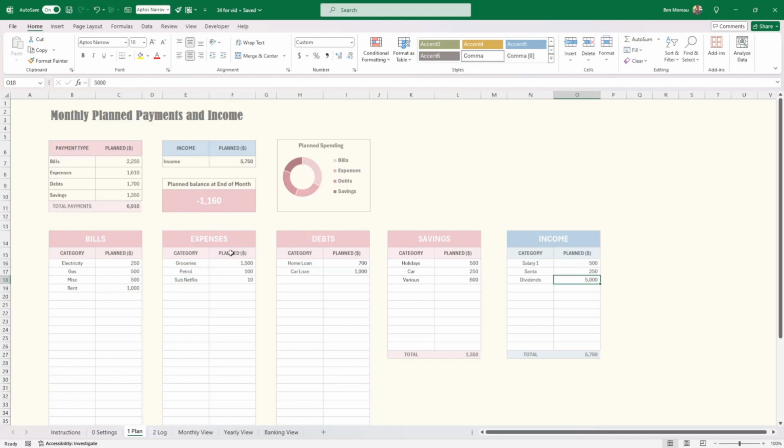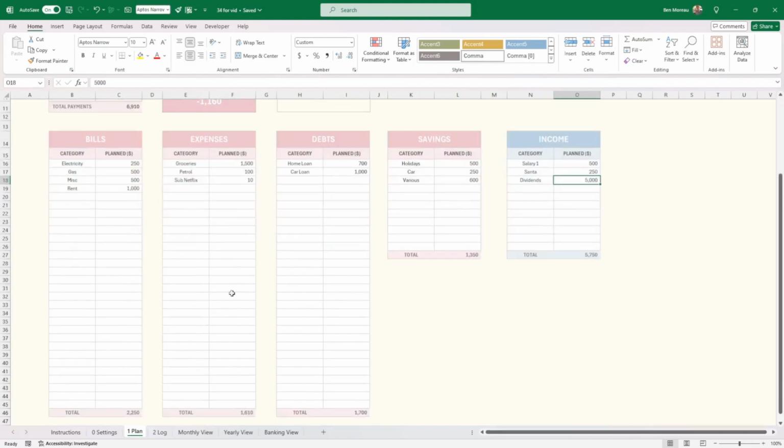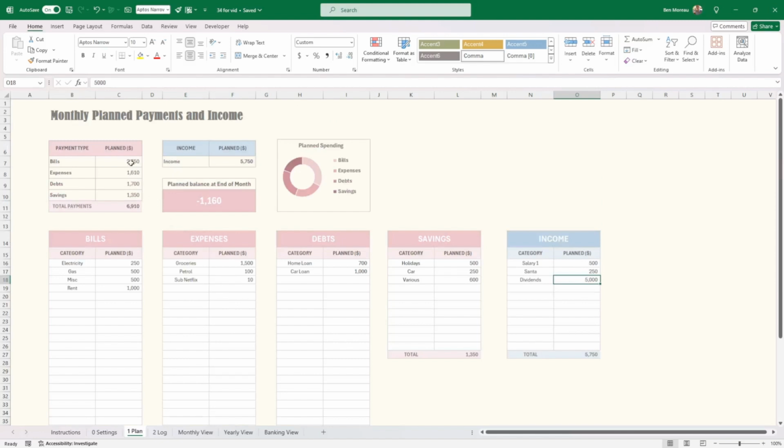So that will help you doing your planning, because here, when you look at all the total payments, 6,900 here, and I'm only getting 5,700 income. So there's something wrong. I need to remove something here. So for instance, here, I remove that. What does that give me? 560. I need to remove something else. I don't want to remove the holidays, but maybe if I go spend a bit less, even too much.